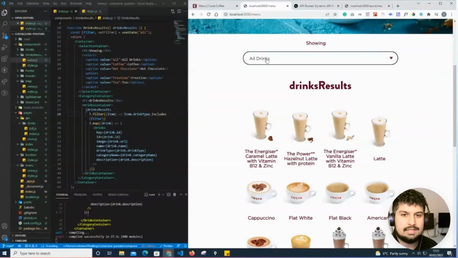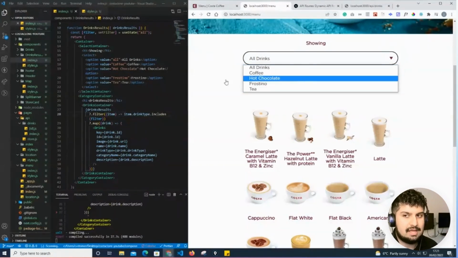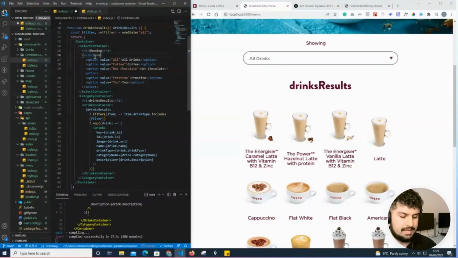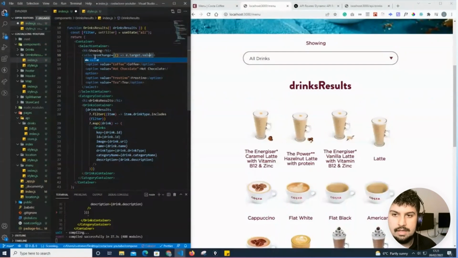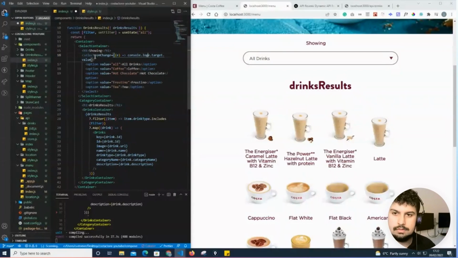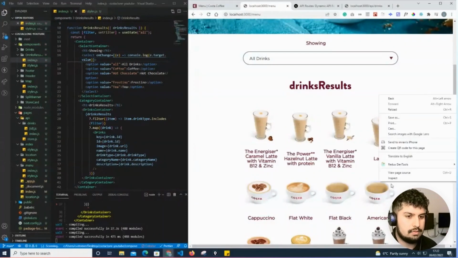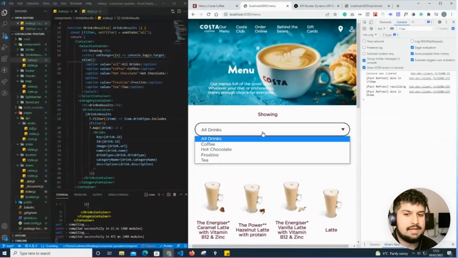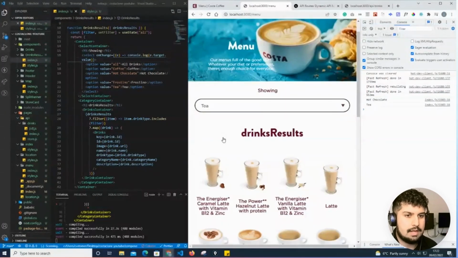So in our select dropdown, we need to add an onChange event so that we know the change has happened. So in my select, if I add onChange, which is equal to an anonymous function, which takes the event object and returns e.target.value, and I want to console log the value that I get back from this. So if I now save and inspect my console and scroll all the way to the top, if I now select hot chocolate, I now get returned hot chocolate. If I select tea, I now get tea.